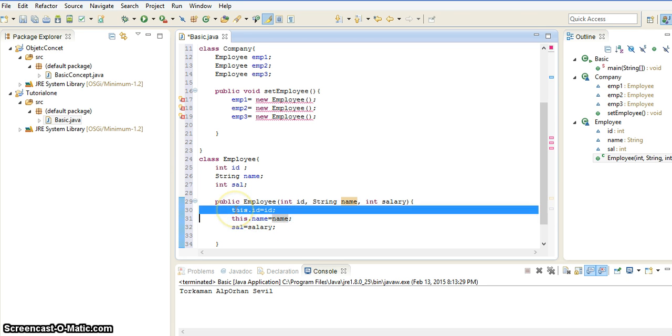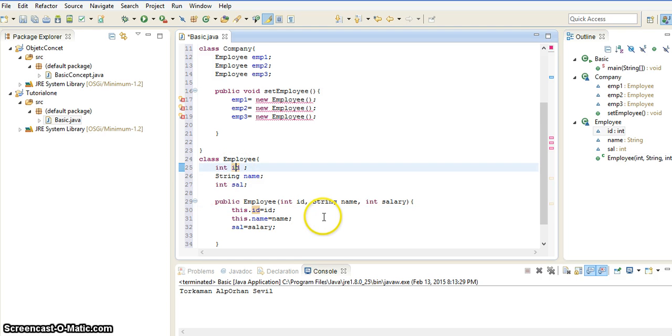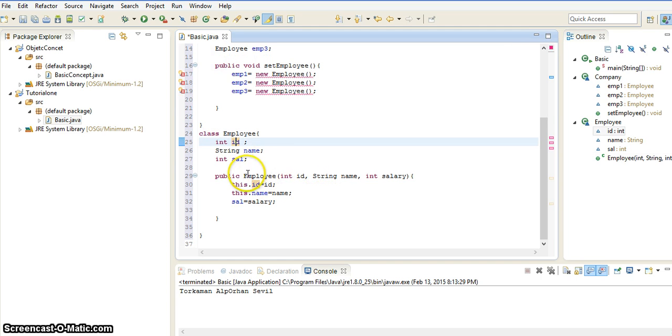Here I use the this keyword. When you use this, you are calling the class level variable. This id refers to the class id, and you can even not use the this keyword, so you can just write it this way.